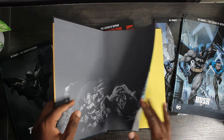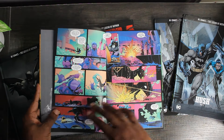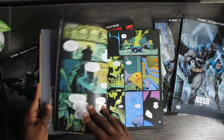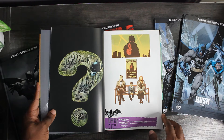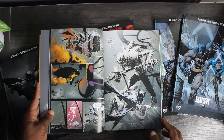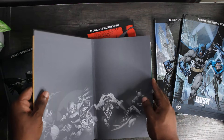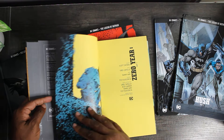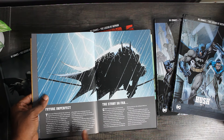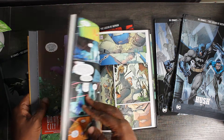The second package gives you Zero Year Part Two. I gotta say I love the art in the Snyder-Capullo run — the colors are a chef's kiss. This isn't a review of the stories, I'm just showing you the book. Same semi-glossy paper, same finish, same binding, pretty much the same size. It collects six issues. One thing that I think is underrated on these is you get a summary of the story so far — I like that a lot.